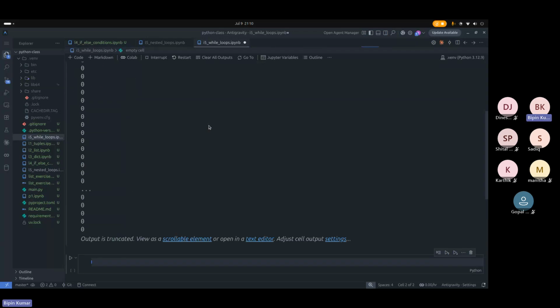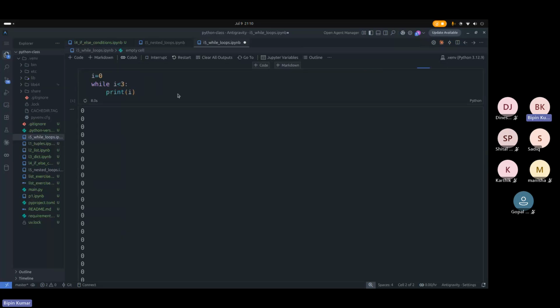It's running till the memory is exhausted. So we can stop this, because right now the condition is true every time. So we can interrupt that.